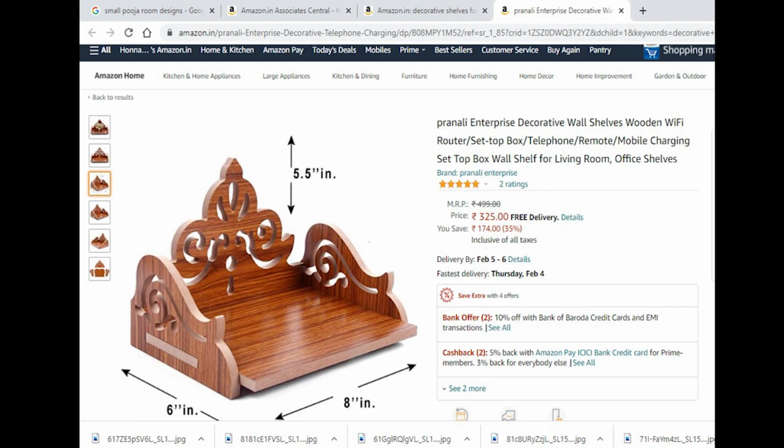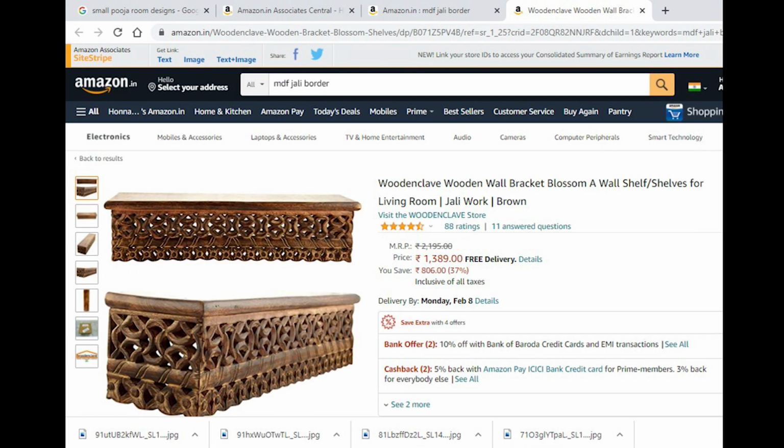Alternatively, you can also go for a traditional shelf which looks like this, like a mini mandir, and this is also very pretty. One of these shelves is going to cost you about 325 rupees. And this particular shelf that you are seeing on my screen is something that I love the most on Amazon, and one of these shelves is going to cost you about 1389 rupees. And I think this is the most beautiful one available.